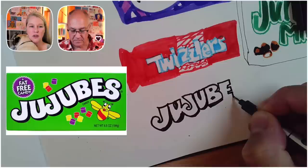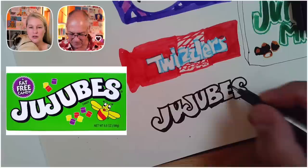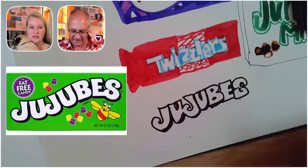Why advertise that it's a fat-free candy? Doesn't that just seem less appealing in a way? Like the choice is between no candy and a fat-free jujube. I mean, Dots are probably fat-free, but you don't see them junking up their package with that. Jujube sounds kind of fatty, though, doesn't it? It doesn't sound like a slenderizing thing. I think it's a great package. I think it adds to the page, but it is definitely my least favorite candy.